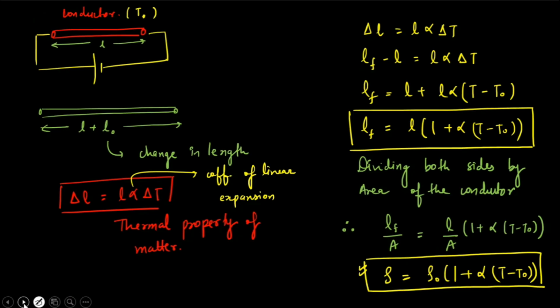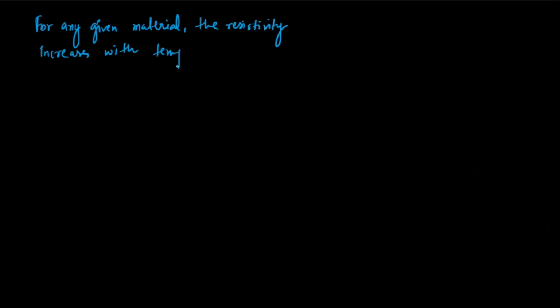So the conclusion from this section, we can write that for any given material, the resistivity increases with temperature. So resistivity is going to increase if we increase the temperature. Also, some other materials like semiconductors, which are known as complex materials, may have resistivity which decreases with temperature. This is an exception, and that is something which can also be asked, so we need to keep that in mind as well.